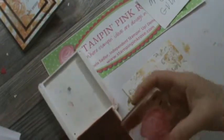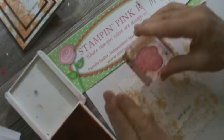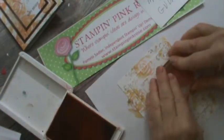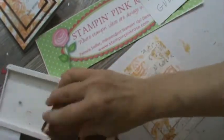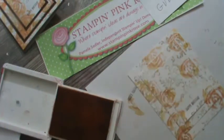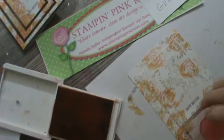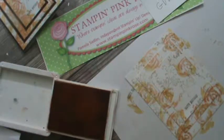Okay, one more up here. Now I'm going to go over to Grapefruit Grove, grab it, and remember that detailed one. This is the one I'm using. I'm going to stamp right on where I previously stamped. Okay. And one more up here. Okay. So now I think I want one more mango. So I'm going to reopen it. And I'm going to give it right down here. And then I'm going to go over to Grapefruit Grove and I'm going to stamp right on that. Okay. Done.